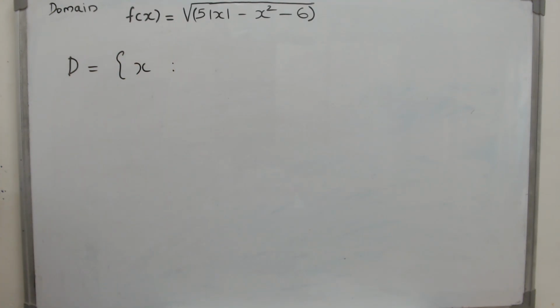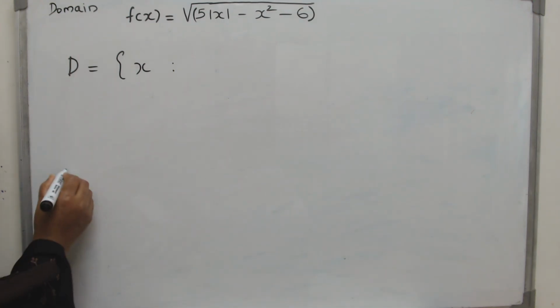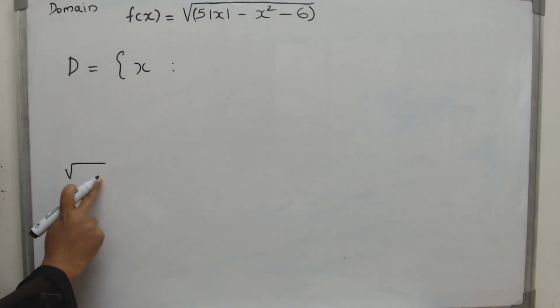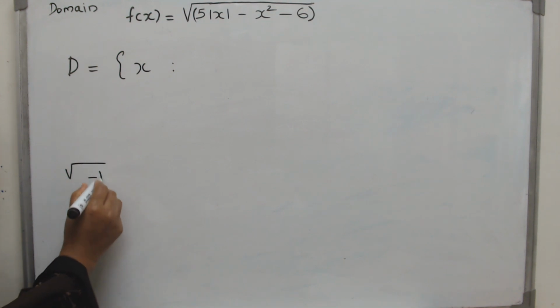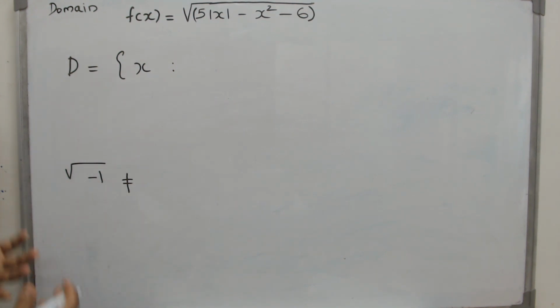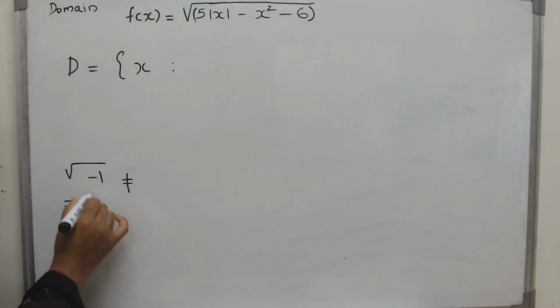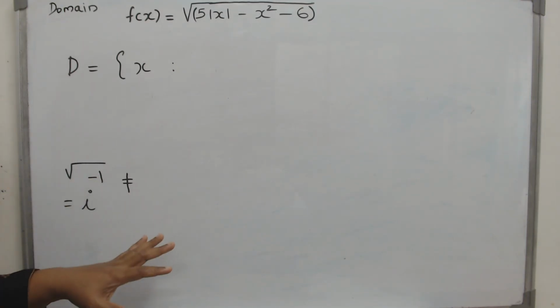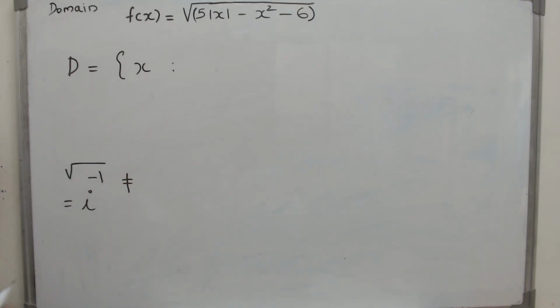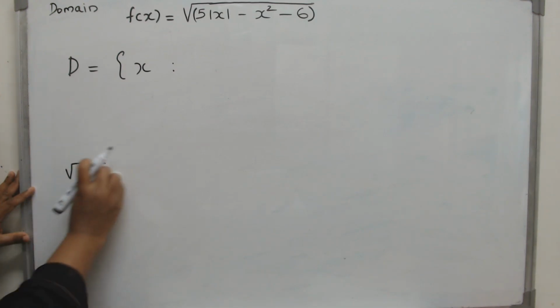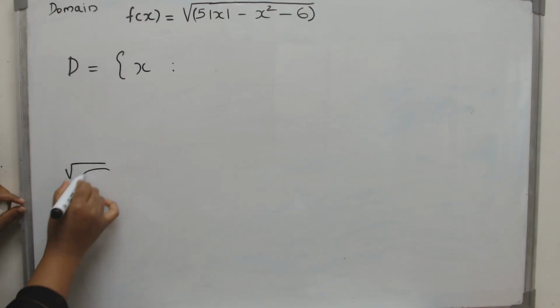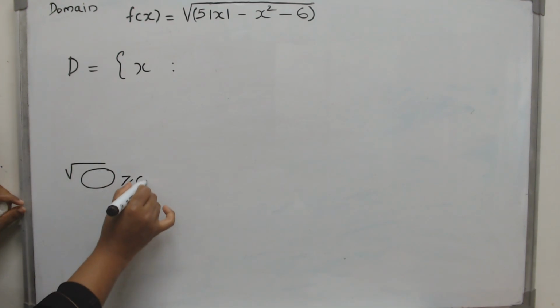And what is the only restriction that it has? Its radicand, the term which comes inside the square root, cannot be negative. Why is that? Such a number does exist, but the problem is that it is not a real number. It will go into the complex number area. So the only condition it has to satisfy is that the radicand has to be non-negative.